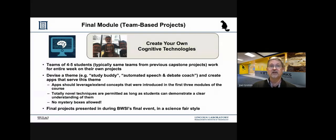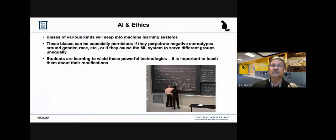There's a couple of examples of themes that students have picked in the past. The automatic study buddy. It looks at a student's face. It understands when their eyes are starting to close. It understands what the facial expressions are. And if they match certain criteria, it'll play upbeat music, right? The upbeat music that will wake up the student and get them motivated again. It's really neat to see the different types of projects that have come out. And at the end of our July program, all the student teams will showcase their work in a science fair style event. So it's really neat to see that they can make videos or talk about what they've actually done as part of their project.